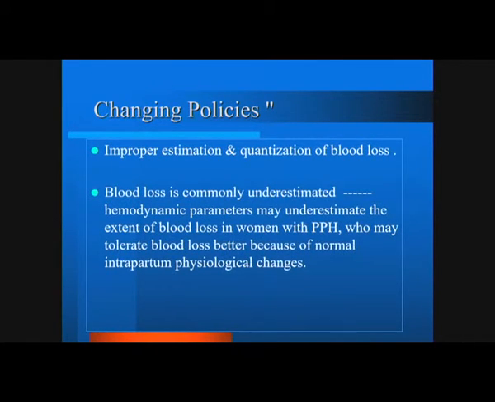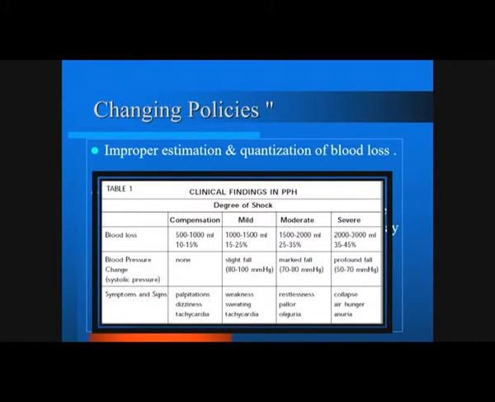Also, sometimes in a rush, the whole thing is poorly coordinated, with improper estimation of the quantity of blood loss. I know the ICU has certain bags to estimate the blood loss, but we always ask, is the bleeding minor, moderate, or major? So it is subjective. And if we rely on hemodynamics, blood pressure, you need to lose more than 1 liter before it tells you the truth. So it is underestimating the problem.